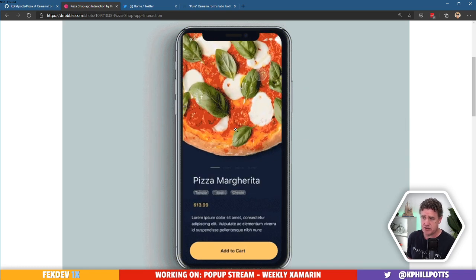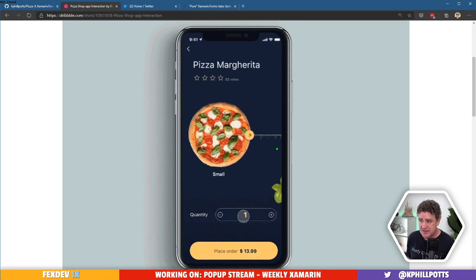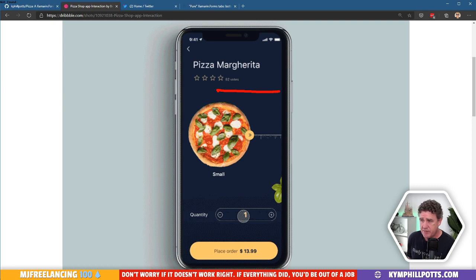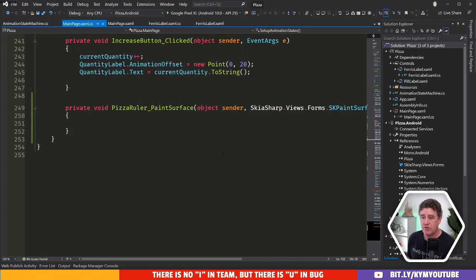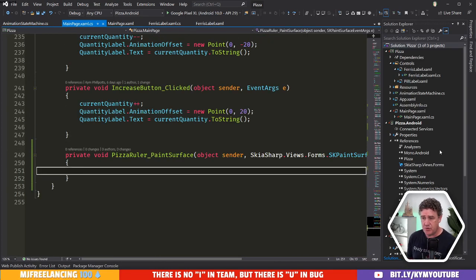I think the ruler has got two different size ticks on it. See here? If I was to draw my artisanal ruler, it would look like this. It would go from here to here, and then it would have big strokes, and then little strokes, and then big strokes, using my own numeric system here, based on 4. Something like that. All right, so we have a painting surface here. So what we want to do is draw ticks. Well, we could probably just do it straight in here.